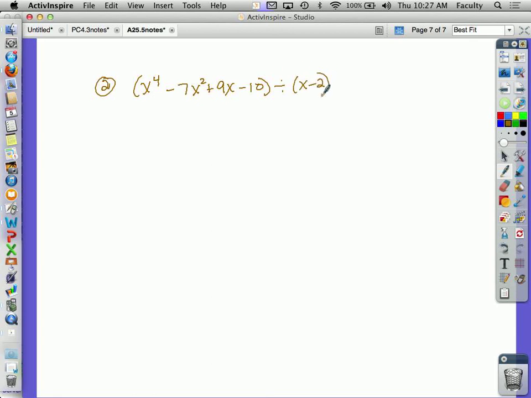Now, something I want to point out to you is that this problem is x minus 2. So what number goes in the box? It's a positive 2, right? Because it's like you're covering the x minus, and the number that's following that is what goes in the box. So this is a 2. Now it's 1. Don't forget the 0. And the other thing we learned after answering homework questions from last night is that if there were no constant, you would need a 0 in the constant spot, okay? So now we know that one.